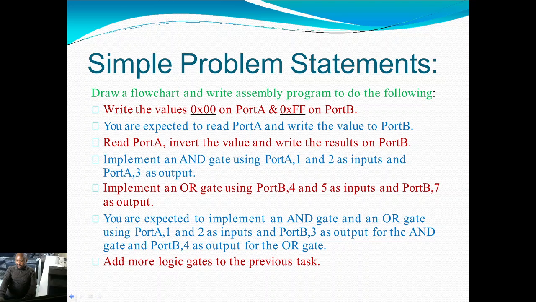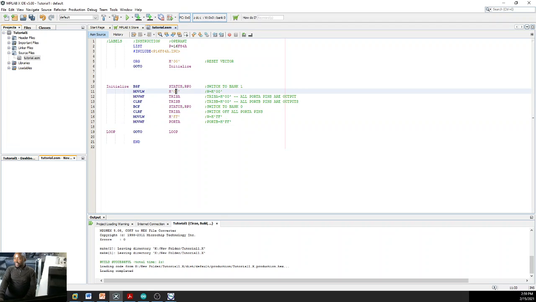Let's do that. How do we do that? We go back to our program. I'm not going to modify this program. I want all of port A pins to be inputs, and now I want A0, A1, A2, A3, and A4. A5, A6, A7 are zeros, right? Let me do it simply by saying the binary value: A7 is 0, A6 is 0, A5 is 0, A4 is 1, A3 is 1, A2 is 1, A1 is 1, A0 is 1. So in total it's 8 bits. 1, 2, 3, 4, 5, 6, 7, 8. Right. This is how you will denote a binary value on this compiler program. B dash the value dash.